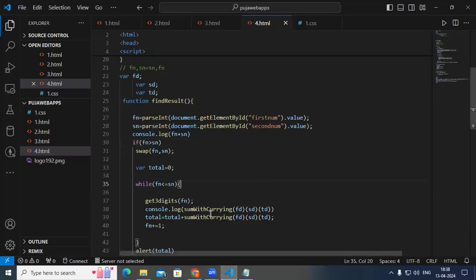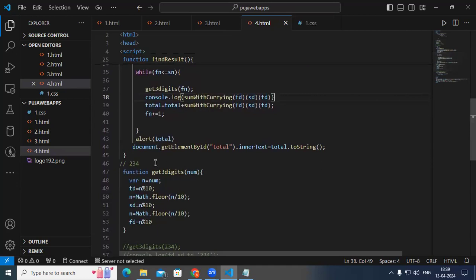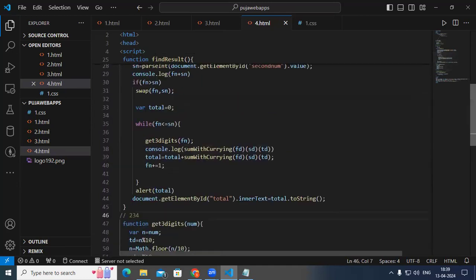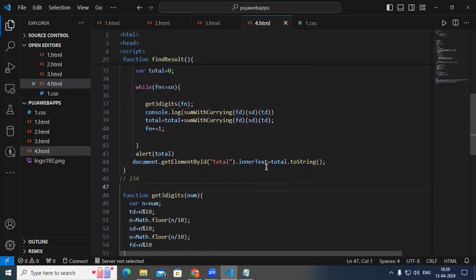So here this is nothing but the currying concept. Using currying, we are doing it like this. One more way you can do this currying.